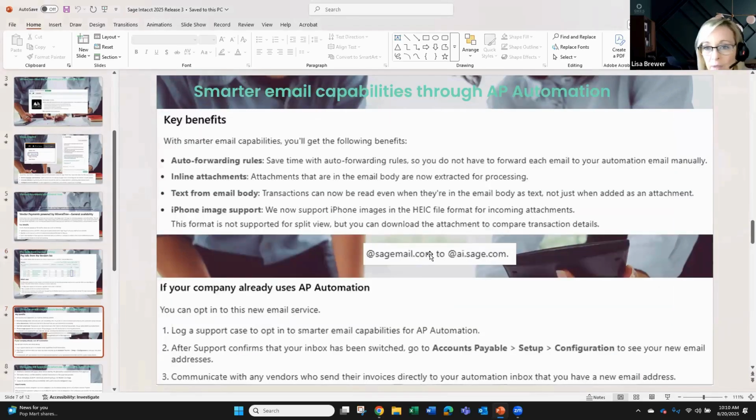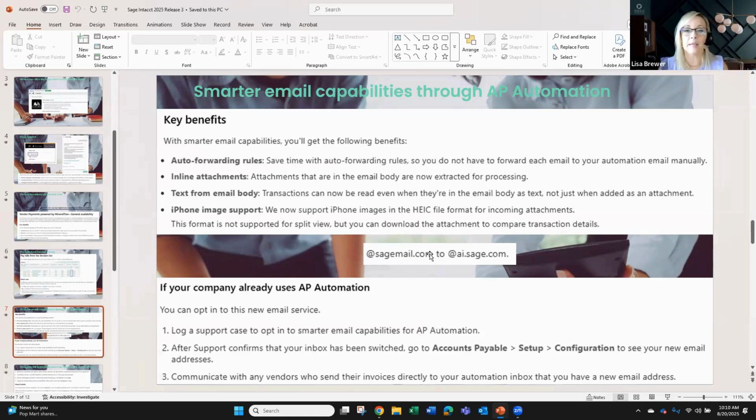So, smarter email capabilities through AP automation. To move forward with these new benefits, you would have to create a support ticket with us and then let us create that support ticket with Intacct. We'll get to that in just a moment.